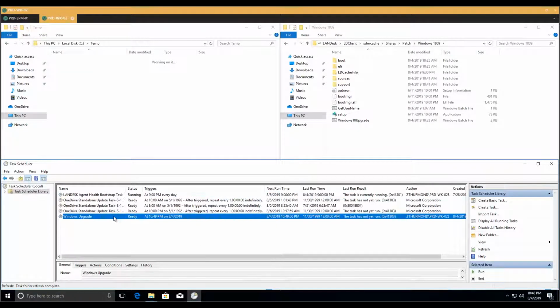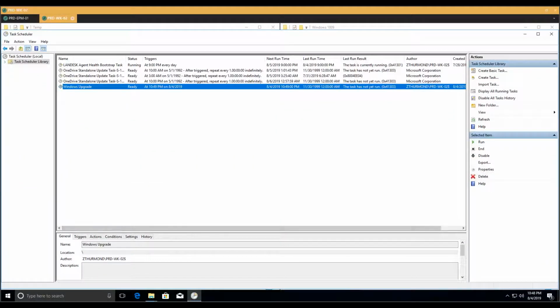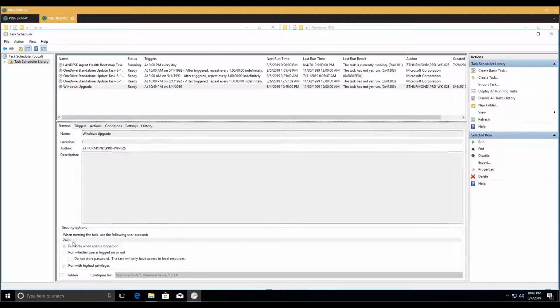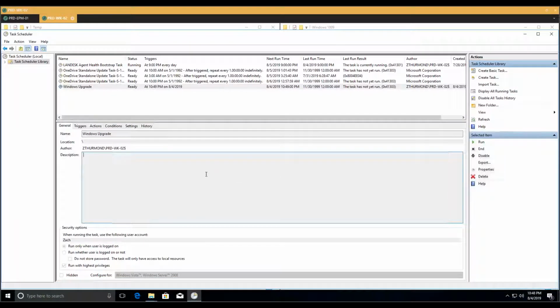Refresh this. You can see there's a scheduled task in here to run under my currently logged in user's account at 10:49, which will be here in a couple. Okay, so we still got about 30 seconds to go. Take a look at the scheduled task here.